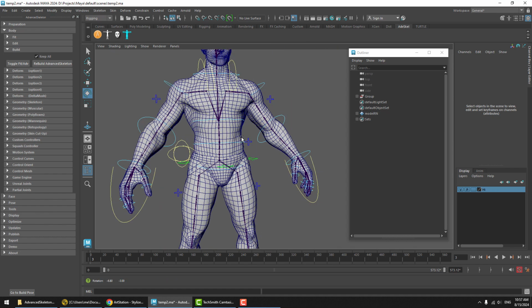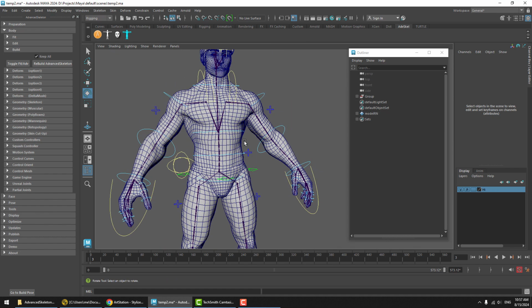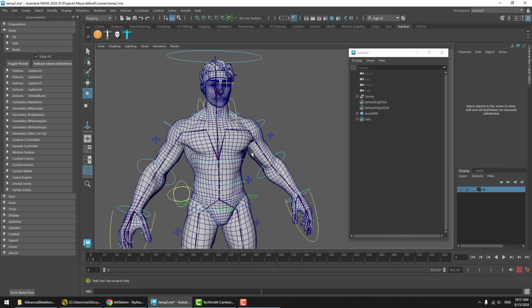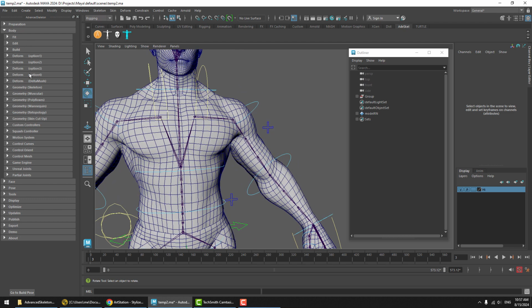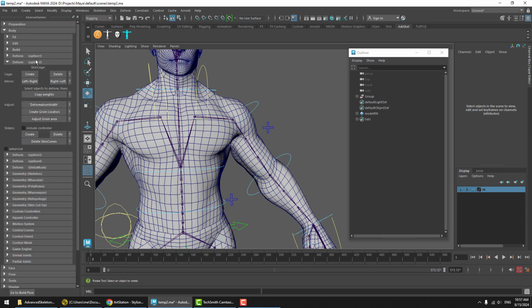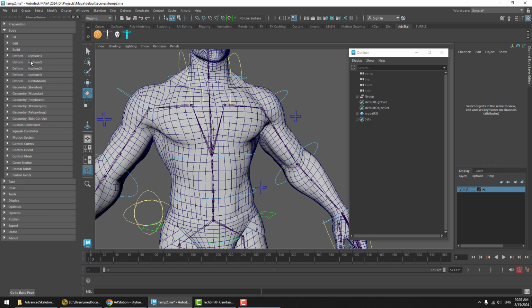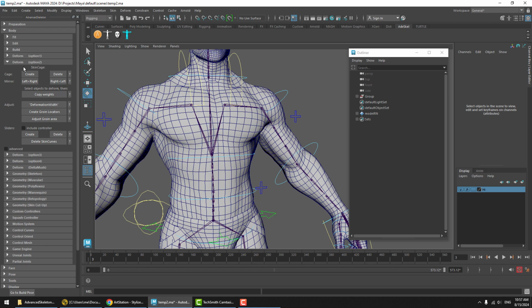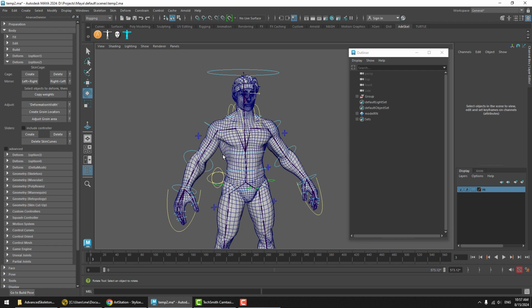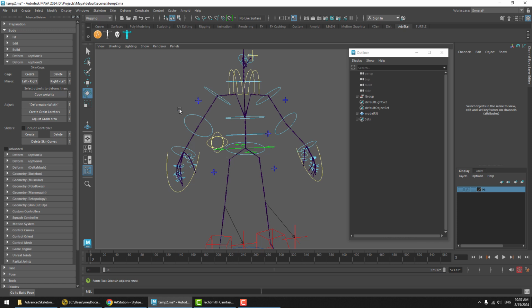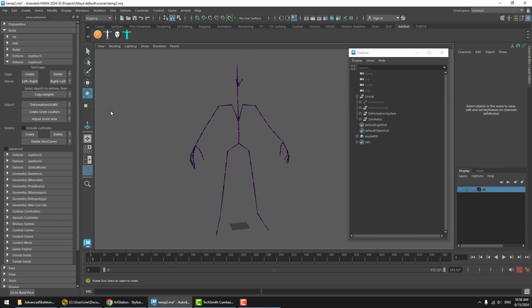And then we're going to start looking at skinning this guy. Now, in Advanced Skeleton, there are several methods here for skinning. Now, for this guy, what we're going to use is option number 2, which is a SkinCage. And I'll just turn off the geometry for now and hide the controllers. And let's go ahead and create a SkinCage.